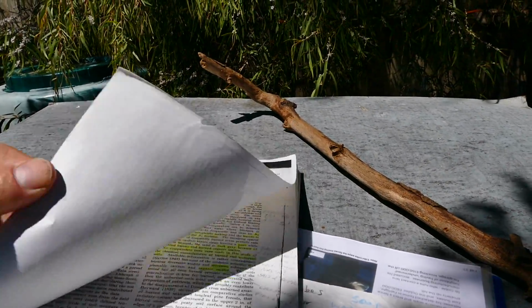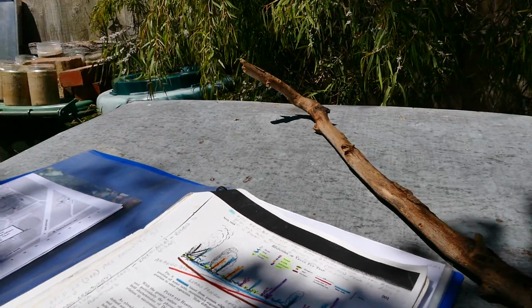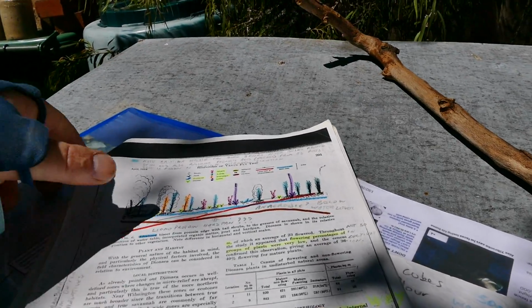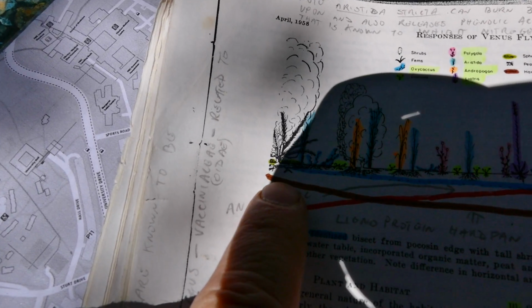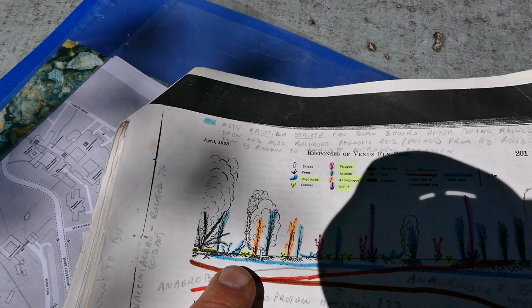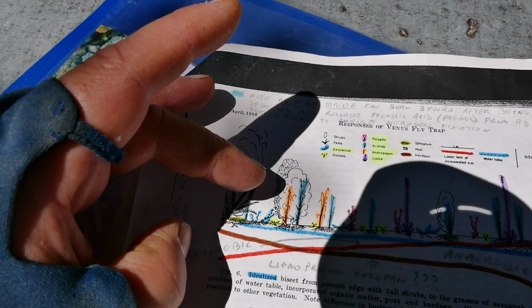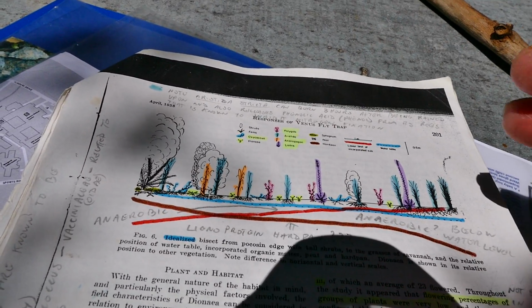Now, where was this diagram? Because I've also found another point somewhere. Yeah, this diagram here. I was looking at these things here, if I go to spot Cullen. If you look closely, there's a diagram there, and you can actually find them down there. There's ferns right on the edge of the pocketson, or within the pocketson. You've got various ferns, but you've also got peat here as well. But the peat doesn't really extend much out from the pocketson. So basically, you can make the assumption that the top layer of peat is only in the pocketson, so everything else is not what we call peat, I suppose, in a way.